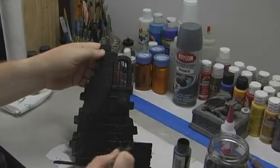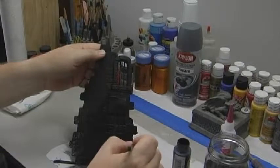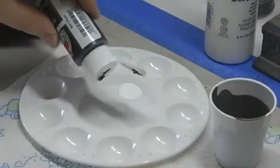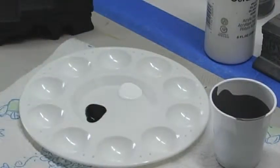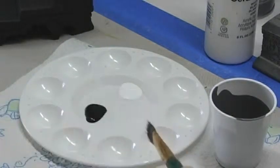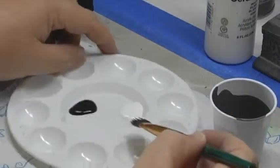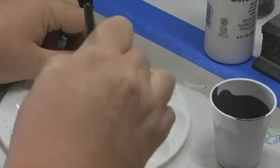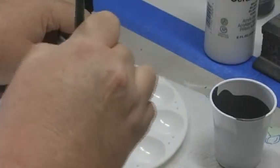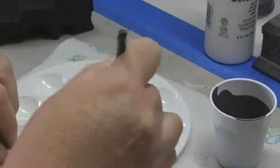And again, everything was brush painted. I used a fairly wide, thick brush here, and I just simply hand brushed everything all over the base. Nice, even coverage. Now I'm going to start the dry brushing process on the bricks. As I said in the last video, I do quite a bit of color mixing. As you can see here, I'm using a plastic palette tray, and I start with some black, and I mix in a little bit of white, and you just want to mix that up until you have a nice gray color, something that's pleasing to your eye.